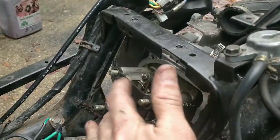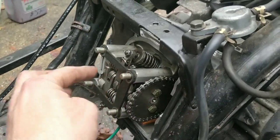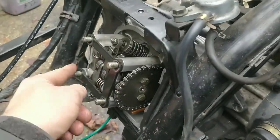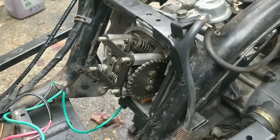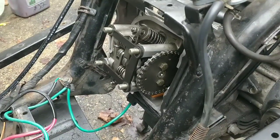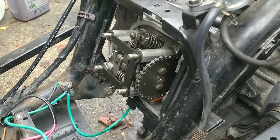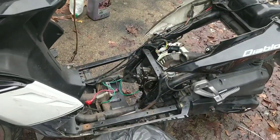Let's get this head torqued down. That's the next step. Now, I'm not necessarily going to use my torque wrench, but I am going to do the cross pattern, guys. It's really important. Half a turn, half a turn, half a turn, and so on, to get it all seated nice and straight, okay? And then somehow I'm going to turn it over by hand and just make sure it all feels okay. And then I guess we'll be throwing on a carb. God. I really wasn't expecting this this morning, guys, I have to be honest.